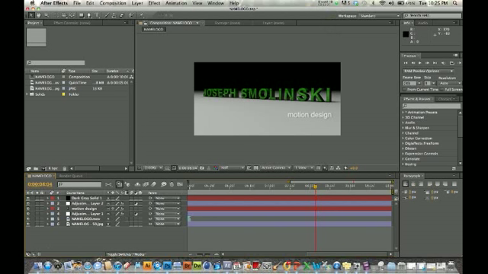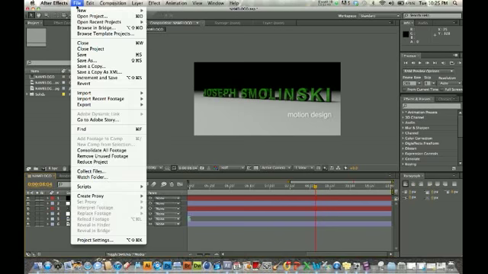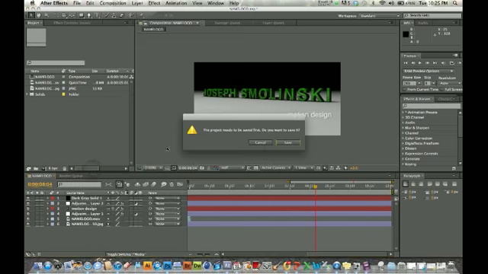At this point, it would be a good idea to save your project. And to do this, what we want to do is make sure we save the project and all the footage and keep it in one folder together. So in order to do this, all we need to do is go to File, and let's go down to Collect Files. Click on this, and it says the project needs to be saved first.